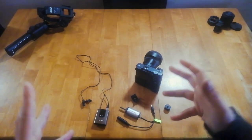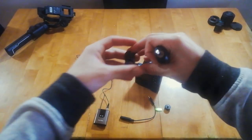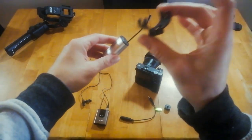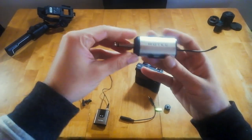I just switched over to my cell phone because I don't have another camera to film how to put this on. So to start, the first thing you do is you have to put the transmitter into the little clip here, which is actually really easy. It just slides in like this, and you can actually even slide it across if you need to.